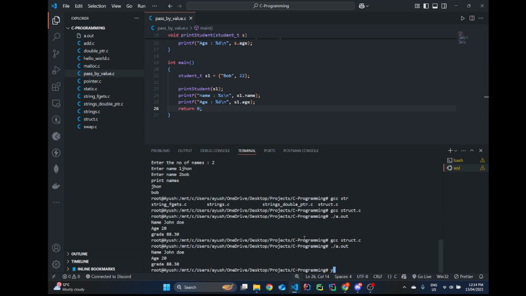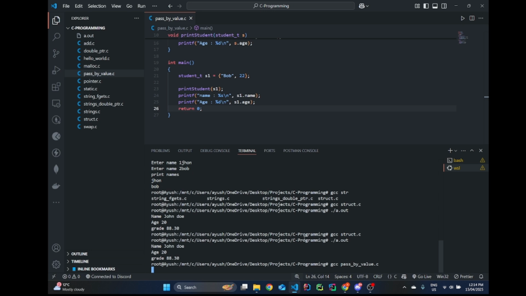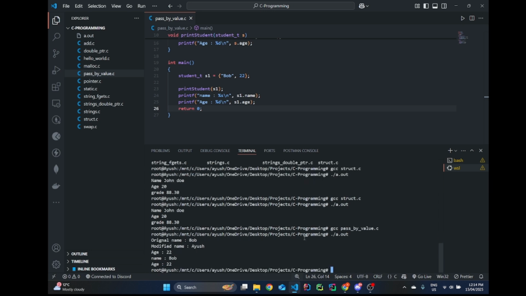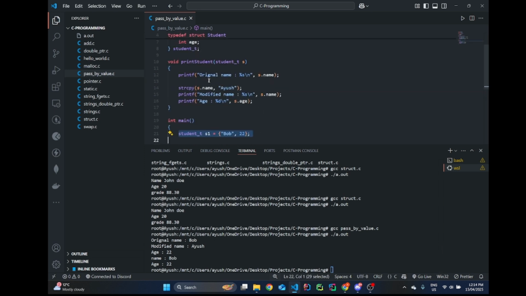So gcc pass by value dot c. See, I passed in the student and printed it. Here it should print Bob, then modify it to Ayush, and then print the age. So that's the first function call which is going in here.